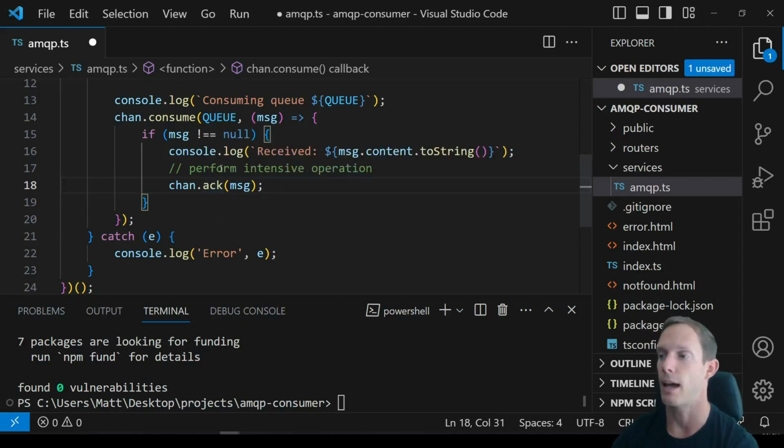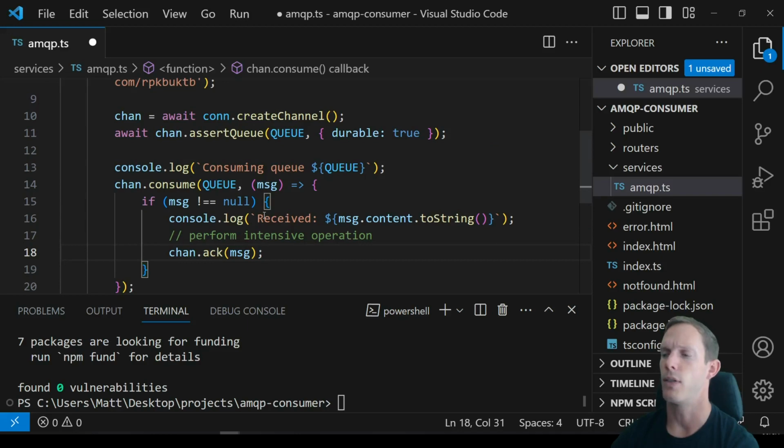Now, if this acknowledgement never gets sent and it loses the connection to this instance, then that message will be sent to another consumer to be completed, right? So until that's actually acknowledged, that message is not completed, right? Now, it will wait a while. I think it'll wait by default something like 30 minutes or so for an acknowledge. And if the acknowledge doesn't happen within 30 minutes, it will send it to another consumer, and it'll basically cancel that. So it's essentially a timeout.